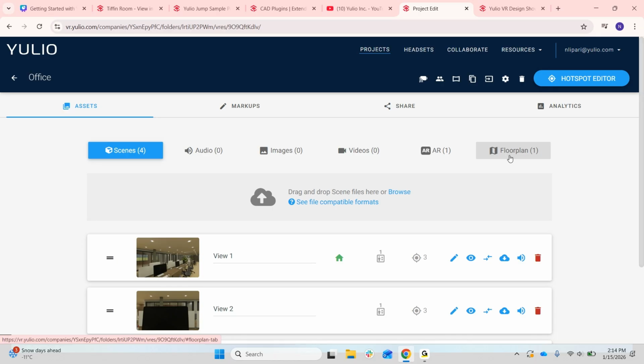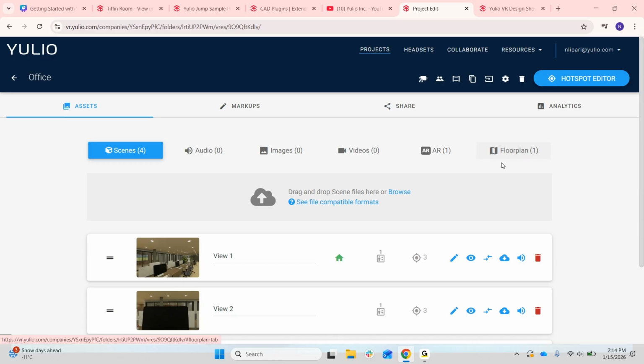For the sake of time, I'm not going to go over uploading and adding all of these enhancement hotspots today. If this is something you're interested in learning more about, I recommend that you join one of our Beyond the Basics webinars where we cover hotspots and the hotspot editor in more detail. We actually have that webinar coming up in a couple of weeks, so you can stay tuned in your inbox for that. We also have a ton of articles in our knowledge base that cover hotspots. And of course, you can always reach out to me if you have any questions.